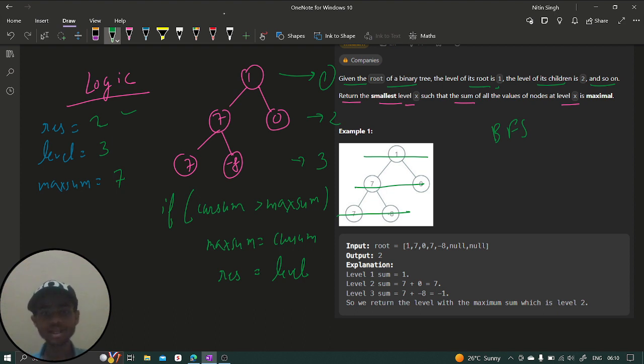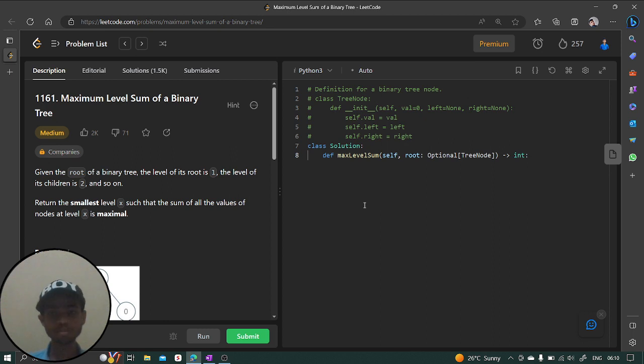So now let's move to the implementation part. Let's see how we can implement this in Python, C++, and Java, and there you will have a better understanding of how this particular logic is going to work, right? So let's move to the implementation part. So guys, I'm here first of all with Python.